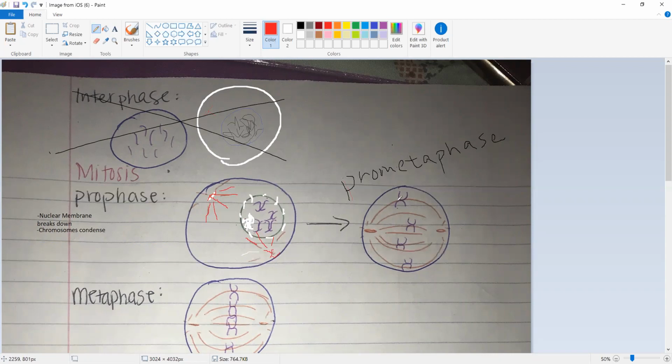Moving on to prometaphase, the main thing is now the centrioles or the spindle fibers are set up opposite each other. So that's great. And then the green is gone, right? Which is the nuclear membrane. Perfect, that's gone. And then the spindle fiber reaches out and touches the kinetochore of the sister chromatids. Now, does she have 4 here? 1, 2, 3, 4, perfect.